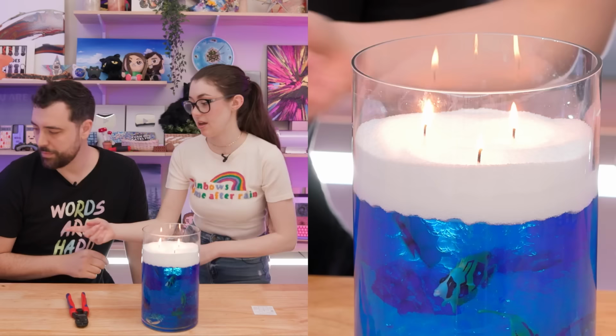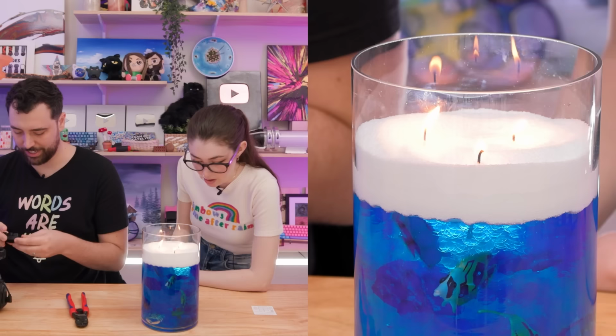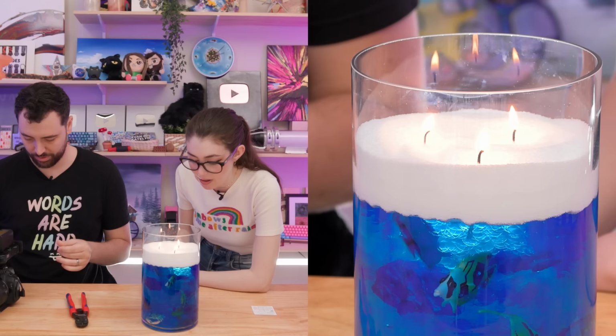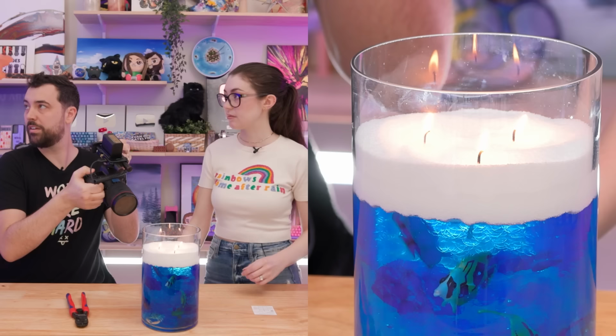Can I have the mobile camera? Yeah, here. Let me get this up and running. Sorry, I wasn't ready for this. I feel like it's burning the wicks very quickly, which is interesting, and I can already see little pools of wax. Yeah, because it's not sucking up the wax yet. I think the wax will start getting sucked up soon. It's starting to melt a little puddle of wax around each.